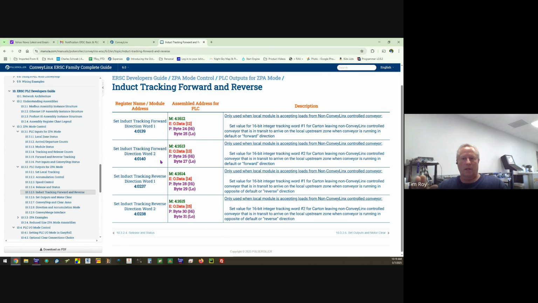We have a load coming off of your belt to our conveyor, and there's tracking data, and you want our cards to accept that data and pass it along with the load.